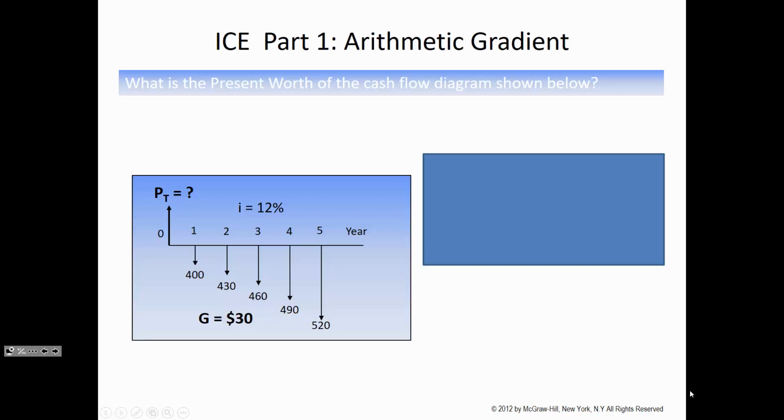So this is going to be a two-part problem where you have to find the present value of a couple of different pieces. First of all, you have to find the present value of the annual series. What is the amount of the annual series? Can you see it? Is it jumping out at you that this has two components? What's the amount of A? Anyone know the G? The amount of G is obvious because it says right there, G equals $30. A is 400. Why do you say that?